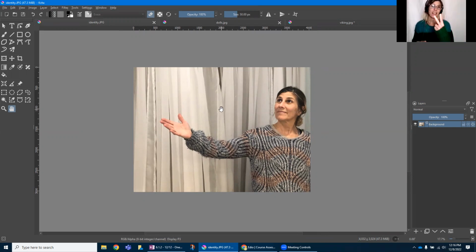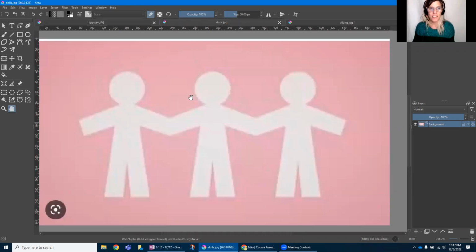So two things that are more of an identifying label for me is that I'm always about inclusivity in my classes as a teacher. I love to help my students, and I love to see everybody pass. And I like to think of my classes as kind of like families of artists that are working together to pass the class. So I chose to find these cutout paper dolls that kind of show community and people holding each other up. So I'm going to use that as one of the images that I'm going to add to my self-portrait for my self-identity.